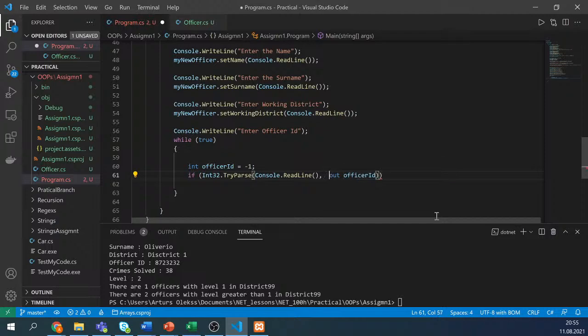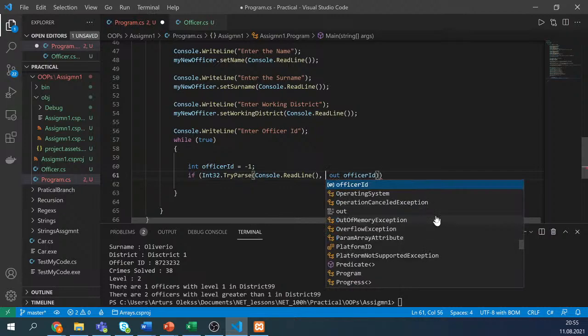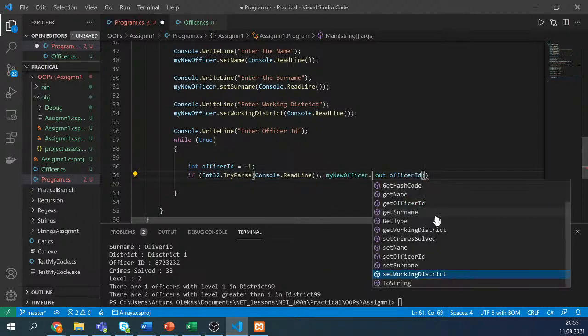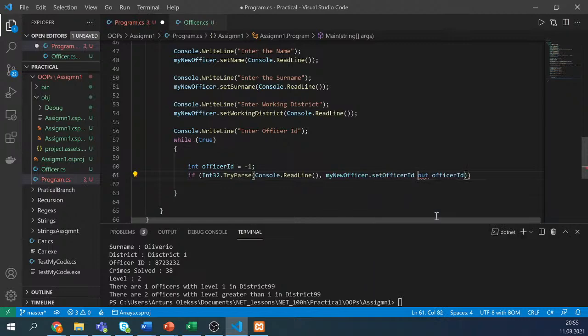I cannot just simply type like this, my new officer, set officer ID. I cannot do it this way, of course, because that's not how I can do it. That's why I need to create the variable first, and then I can use this variable.